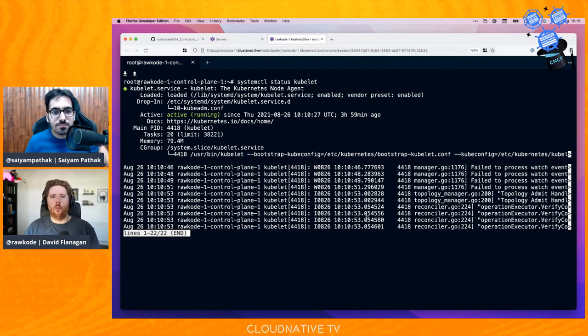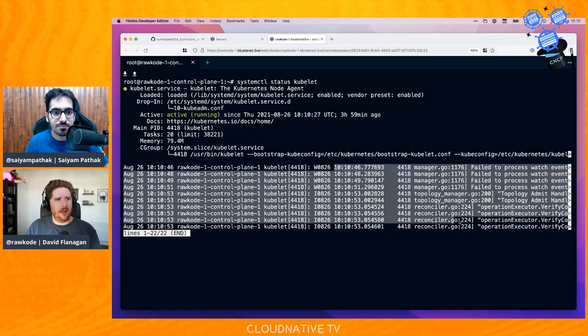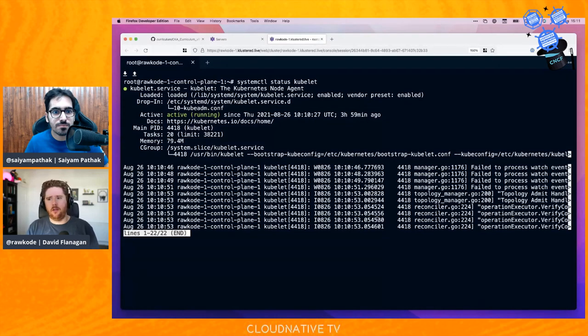But if you're ever running into any problems on a Kubernetes cluster, systemctl status kubelet is your friend. You want to be able to make sure that it is active and running. You don't want to see this with any sort of restarts or an inactive line. That would typically be bad. And we can see we get some log information here. The status command is not the best way to work with the logs in your cluster. You'll want to use journalctl. And then depending on who you ask in the technology world, you're going to get 15,000 different options for what to use as flags. But I'm a fan of using -xe or -f.